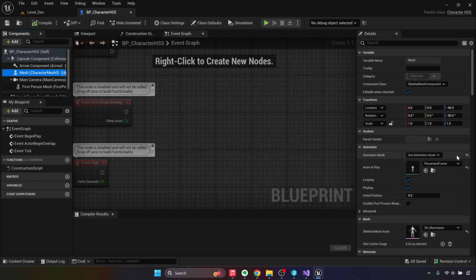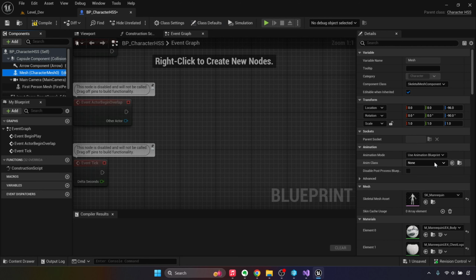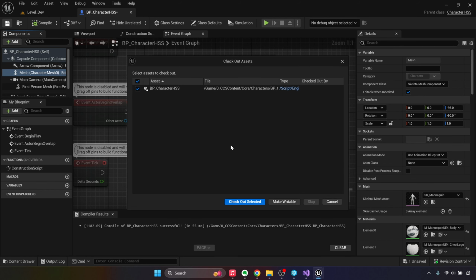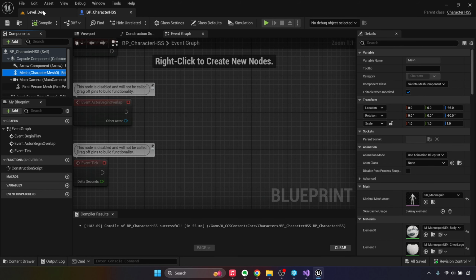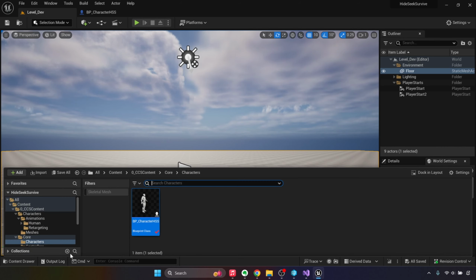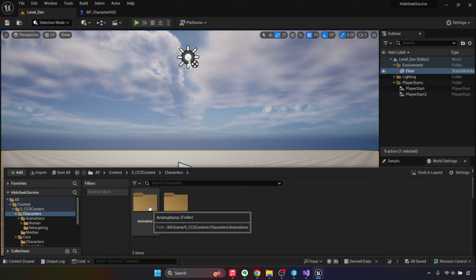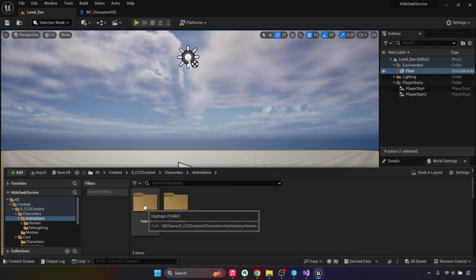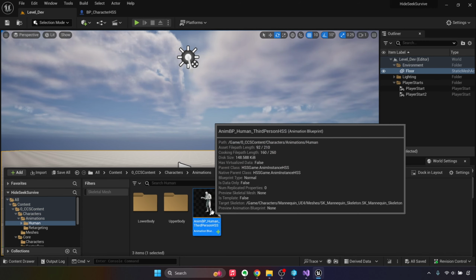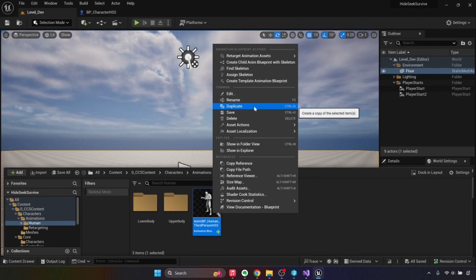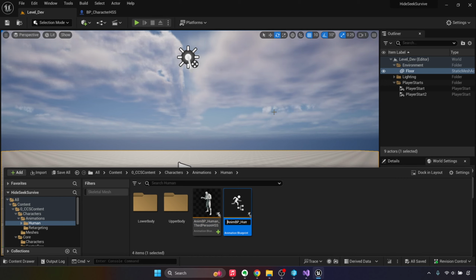All right, so we go to our mesh, and we switch from use animation asset to use animation blueprint. And see, I realize I forgot to make the first person one. So go right where the third person one was, and right click, create child.